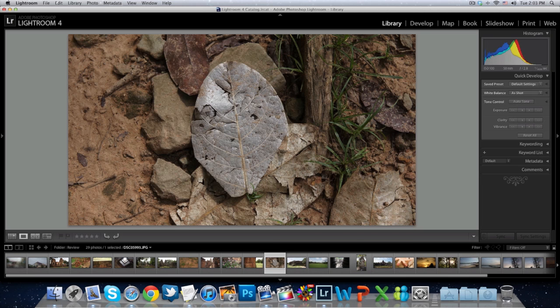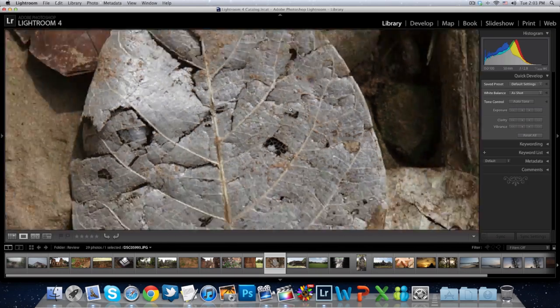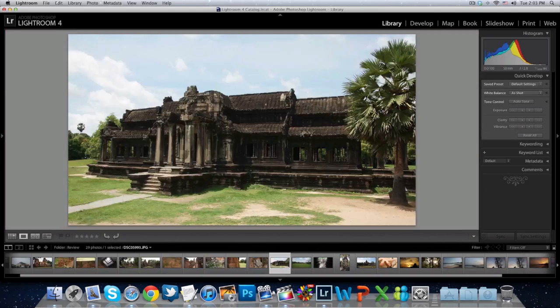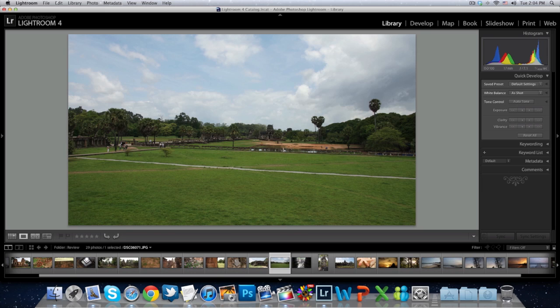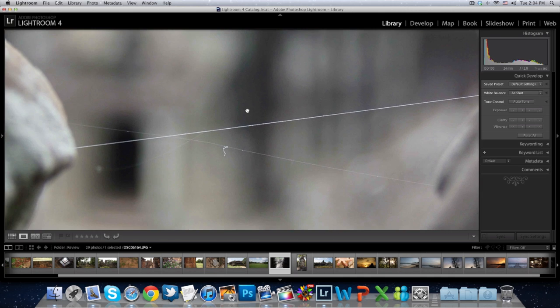So as you can see right here, this is a beautiful, beautiful sharp image of this silver leaf, which is pretty awesome. Go to the next one. As you can see, it's shot wide open at 17mm, ISO 100, very sharp. And this one is also shot wide open at 17mm. You can see how wide this thing really gets. And this one is untouched, unedited. It's very sharp. I'm focusing on the spider web right here.